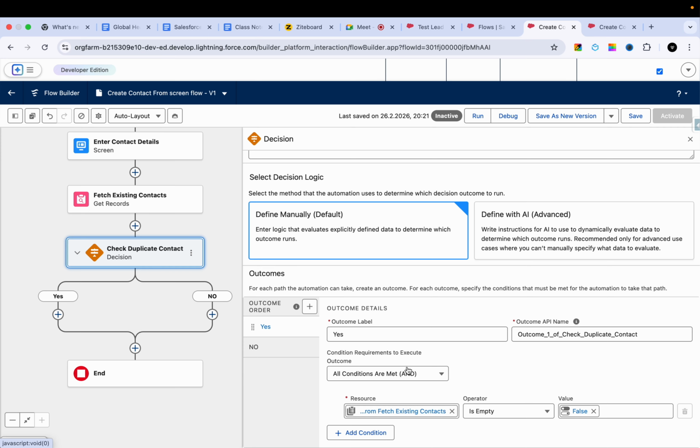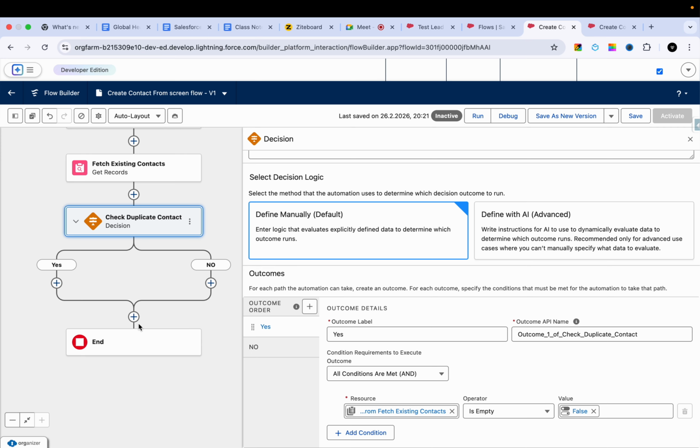For example, you got three contacts having the same email address. So this left side, Fetch Existing Contacts, holds the three contacts. Are those three contacts empty, or not empty? It becomes true. Is Empty equals false.